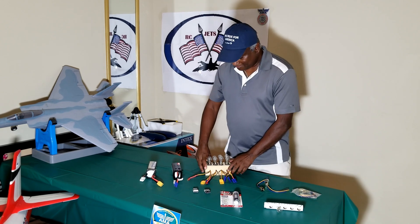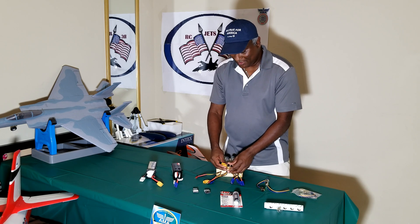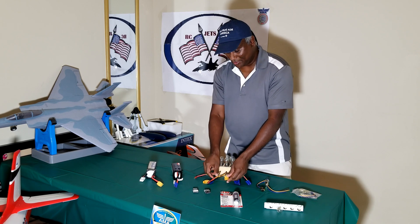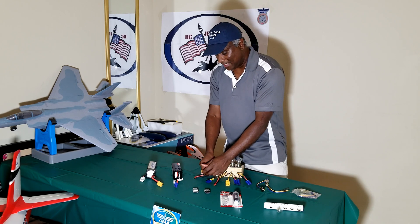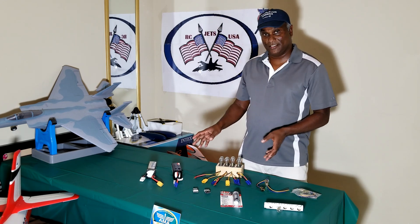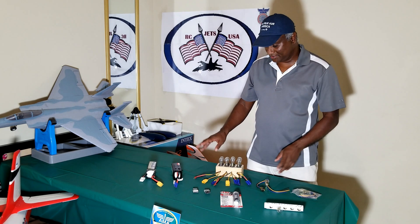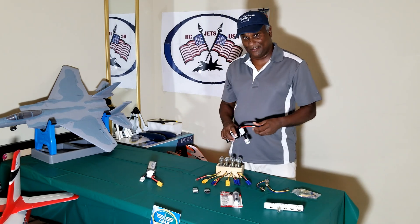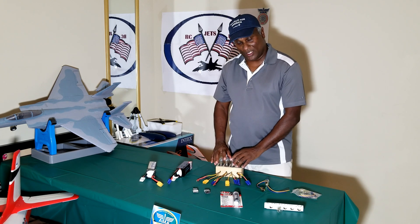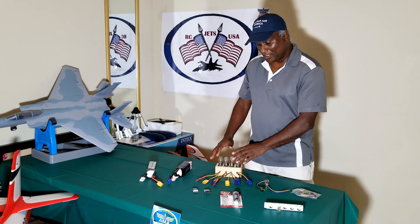When you solder these wires to each of the connectors, make sure the joints are solid and don't come out easily, and make sure there is no short circuit. Before you do anything, be aware that electrical things can always short circuit and are a fire hazard — take all precautions, because if you short circuit it will catch fire. That said, this design is very safe — I have been using one of these for many years without any issue.